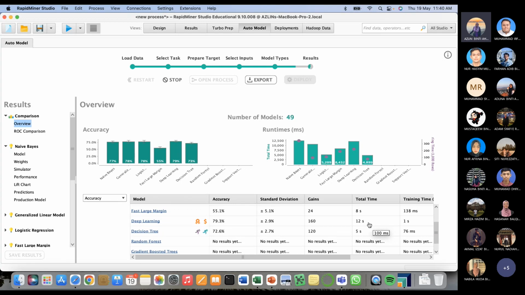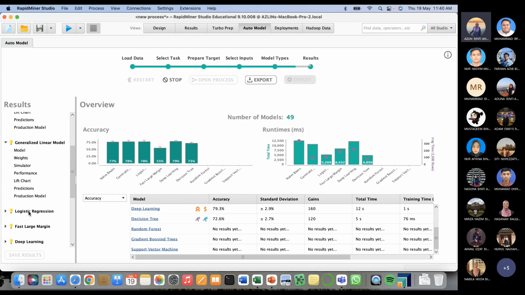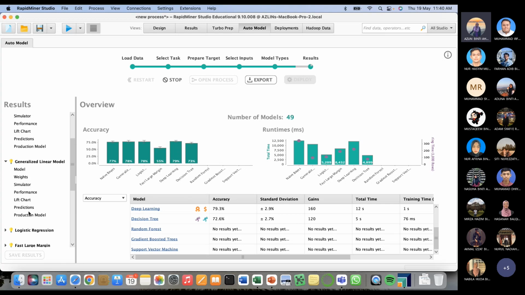Let's say decision tree 72.6. Then we proceed with random forest. Okay, each of the model tu you boleh tengok dekat sini tau. Okay, dia akan display dekat bahagian results ni.